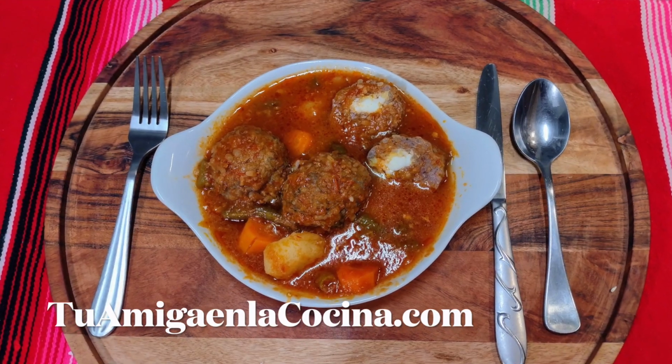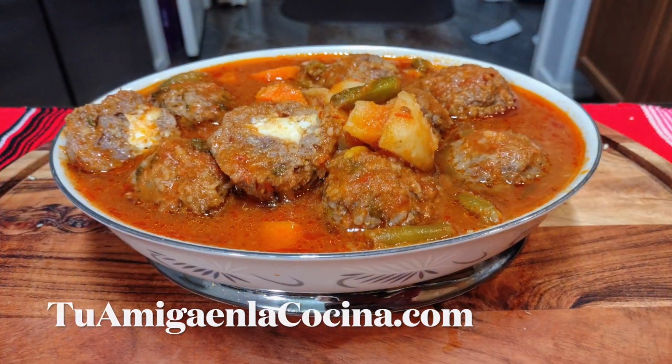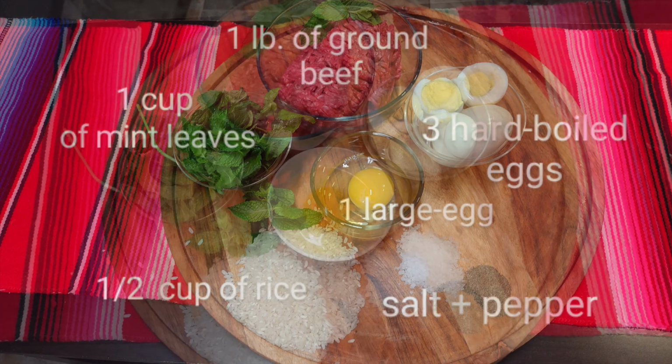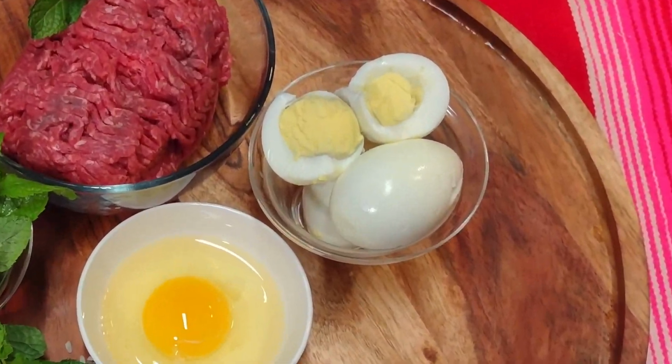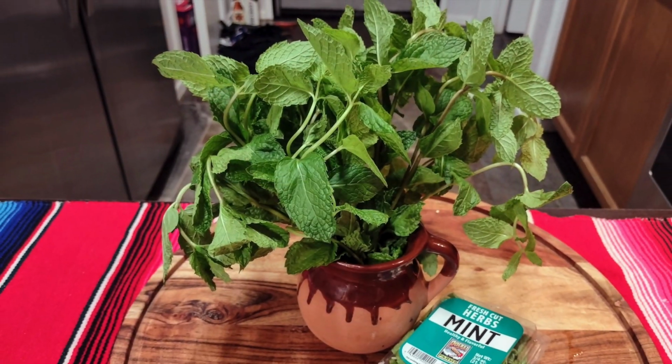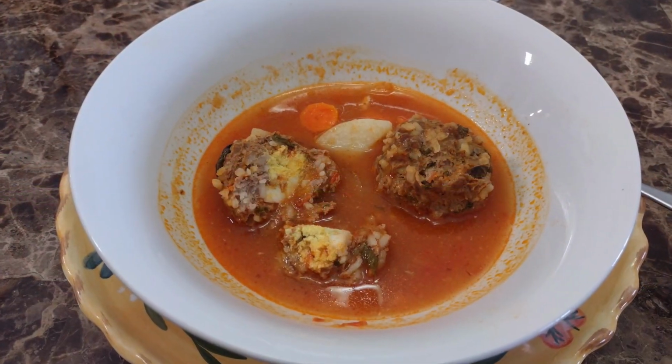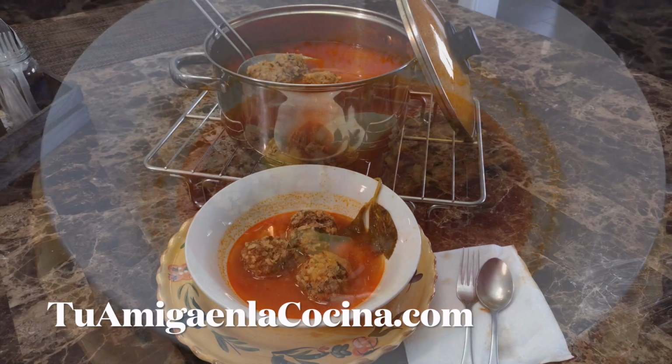And my friends, this is how we make this authentic Mexican meatball soup at home. Stuffed with hard-boiled eggs, mint, and in a delicious chipotle sauce. I hope you enjoy your caldo de albóndigas as much as we do at home.